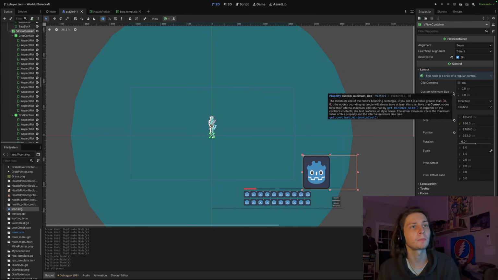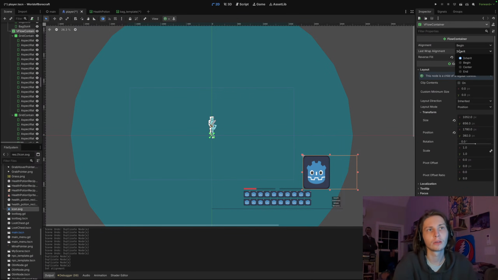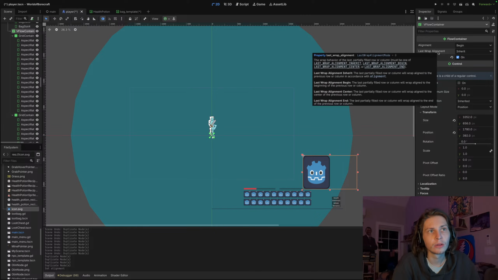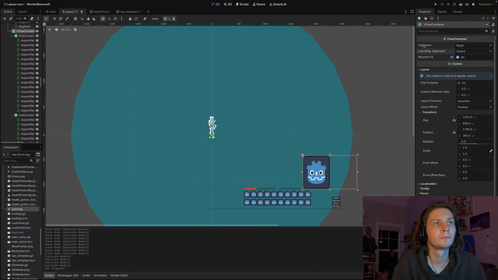That's a tough one. Yeah, no, reverse fill makes sense. That behavior, the last partially filled row or column. What? I don't know what that means.